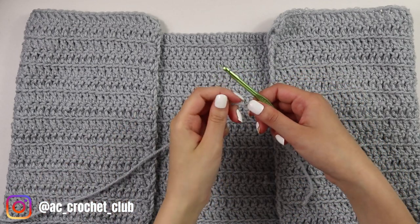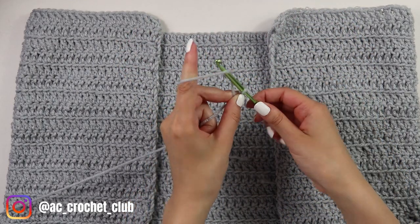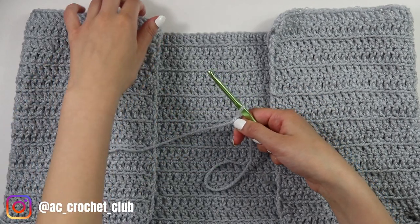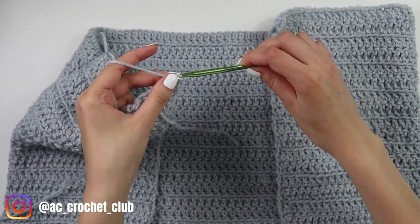So now we're going to begin continuing that edge that we did for the sleeve onto the bottom. So I'm going to first make a slip knot. From here, insert your hook into the corner. You can do either side. Insert your hook and then slip stitch to secure.